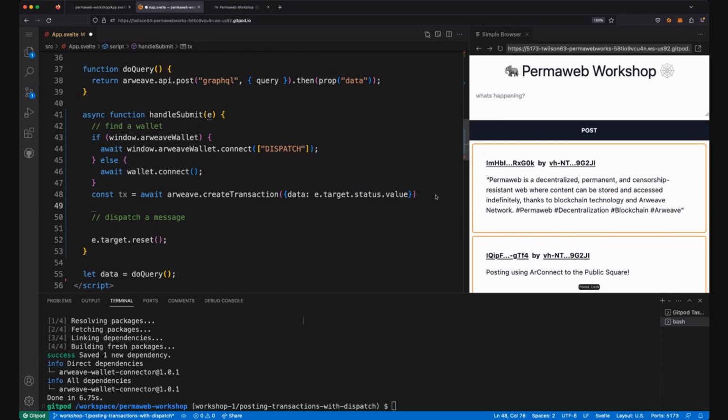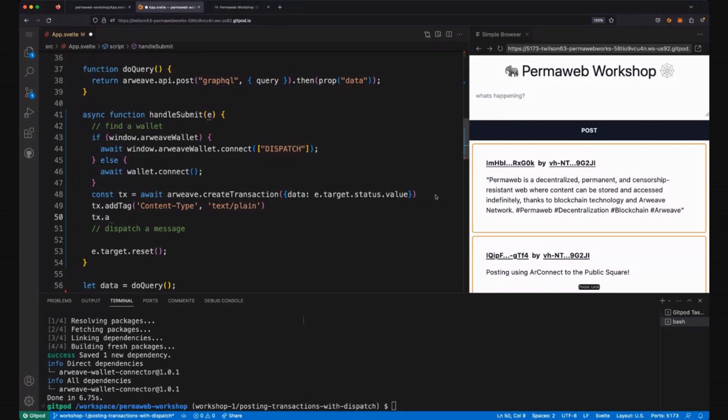And then we need to add some tags because we want to tell the permaweb that this is a public square transaction. So we're going to add a tag for Content-Type, and it's just plain text.